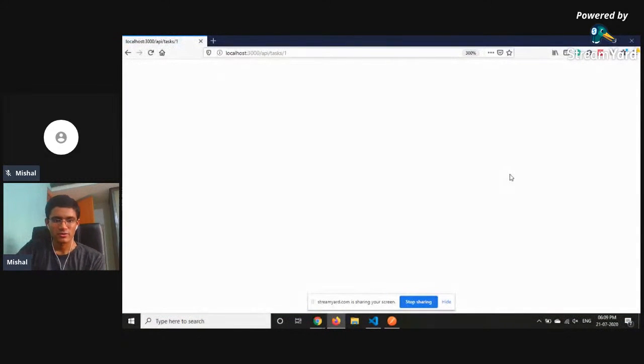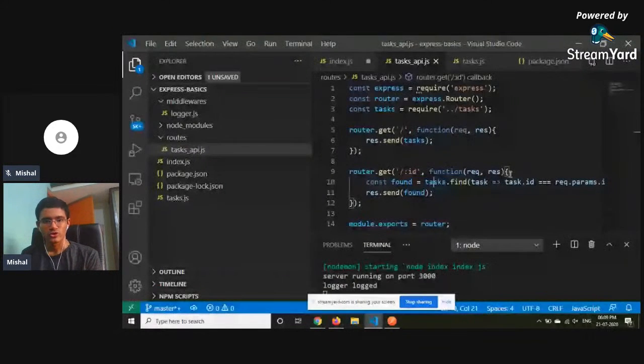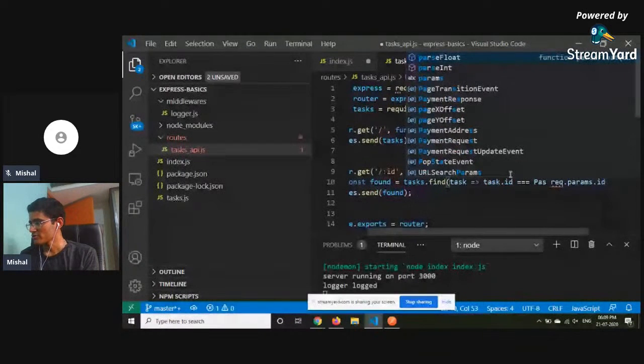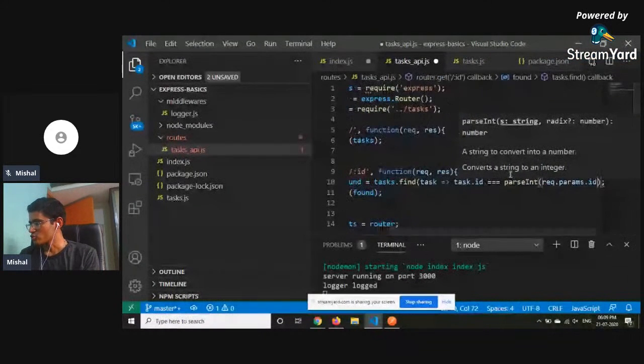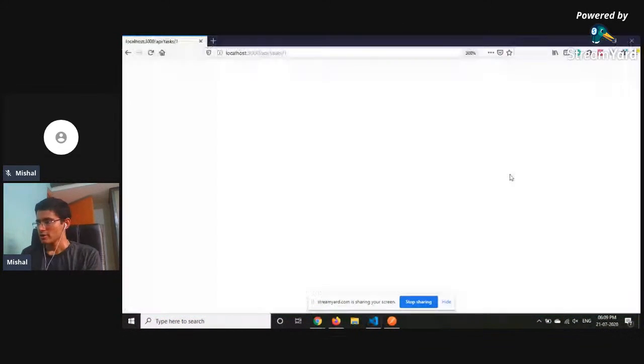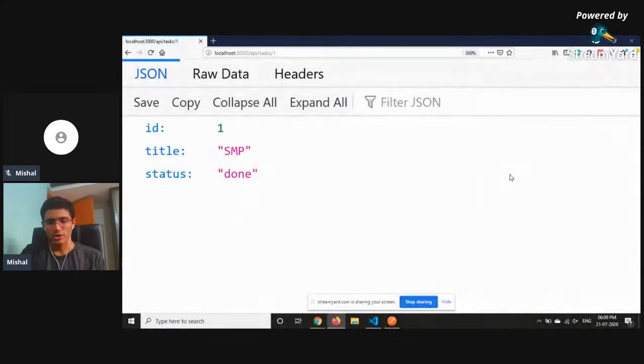So it is not giving us anything, it is giving blank. The reason is that we are using triple equals, so it should match the type of the ID which is passed also. Here request.params.id is actually a string and you're comparing with an integer, so it's not working. So we'll just use the parseInt function to parse the string into an integer and finally try it. So yeah, this is how we got the API. We have found the particular ID and you can use two also, whichever you want.